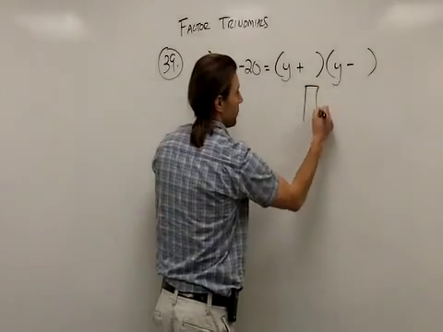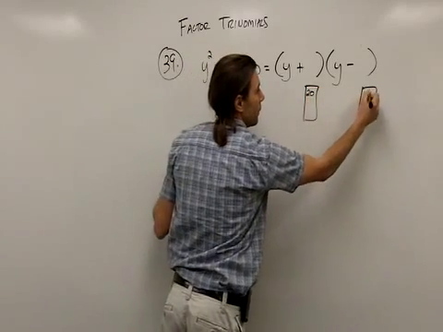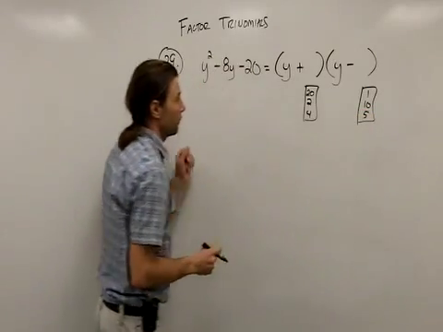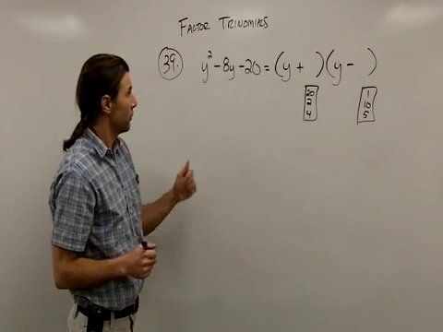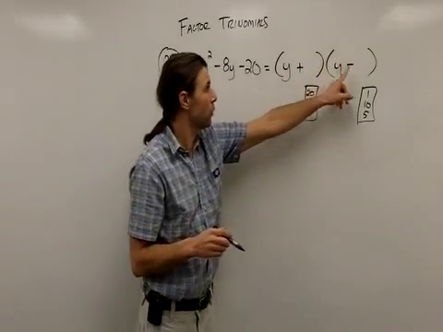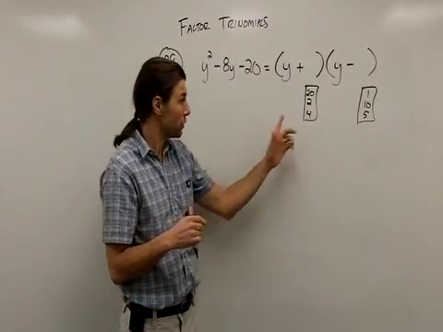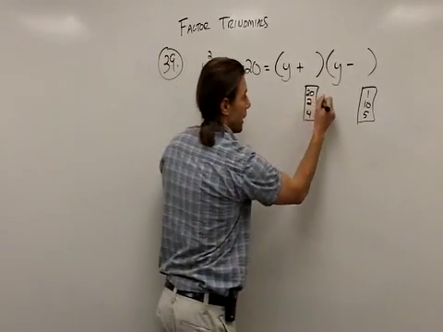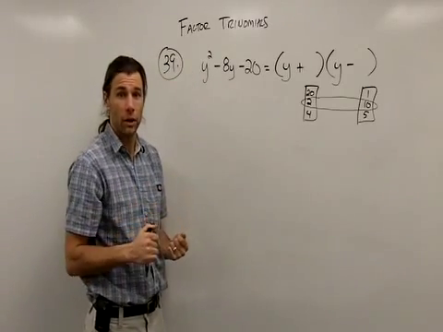And so I'm going to list possibilities of factors of 20. Well, I have 20 and 1, 2 and 10, 4 and 5. So I want the combination of these factors that is going to give me a -8. Well, notice since I'm going to have one positive and one negative, when I add these together, I'm going to get some cancellation. So I'm actually looking for the two factors here that will give me a difference of 8. The two factors that have a difference of 8 are 2 and 10. Now I just need to make sure I get them in the right spot.